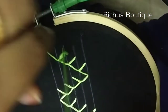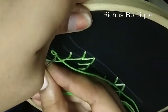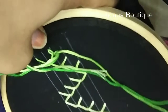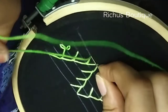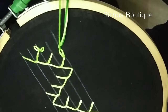Now for the leaves, do the lazy daisy stitch. You have to do small lazy daisy at the center part because the center ones are for buds. At the edges, I have done a bigger lazy daisy. These are for the flowers.